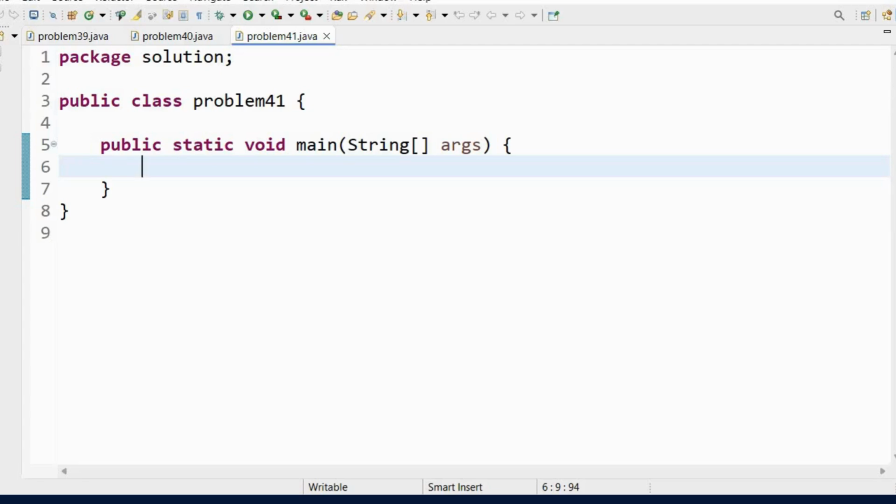So here is our main function. Now we will create an array int. Okay, you can create an array using scanner class as well, where you can take element input from the user. So you can create an array of your choice using the scanner class. Right now we are creating a simple array whose elements are 10, 20, 10, 30, 30, okay, 40, 60, 80, 30, 40. Okay, here you can clearly see we have some duplicate elements as well.